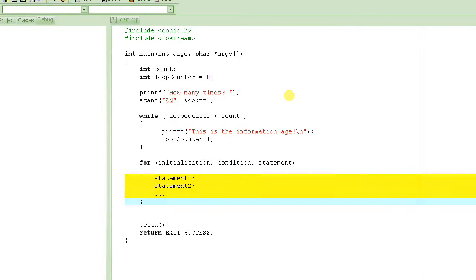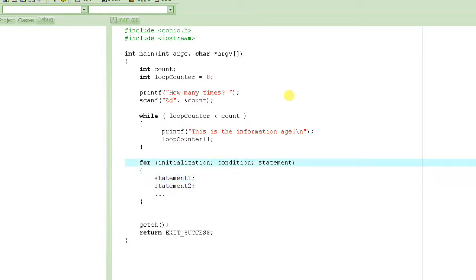Just like the body of the if statement and the body of the while statement, this is the body of the for loop. Now what does that mean? The initialization, condition, and statement.